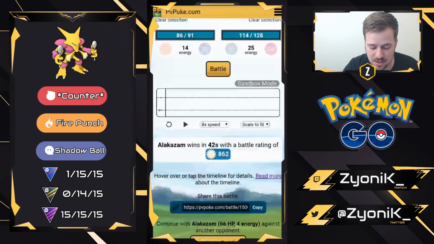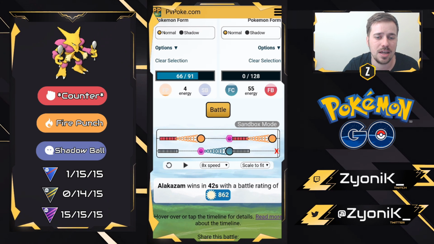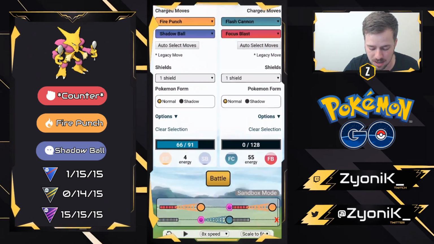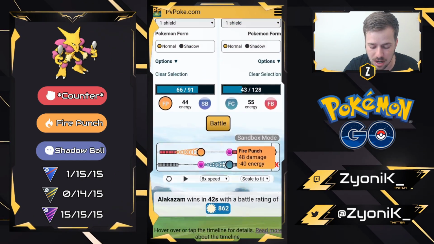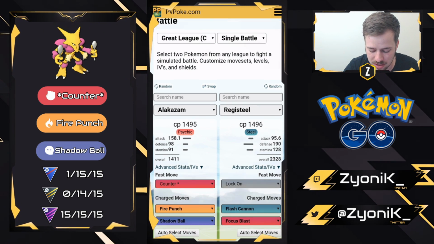So as we see here in the simulation, if you guys don't know about the simulation, there's going to be a link popping up right here. They'll explain about pvpoke.com and what it goes through. But basically, it's a battle simulation so you can see how it does. But as you guys can see, as long as we shield once, we are going to absolutely destroy. Counter and Fire Punch is going to be phenomenal against a Registeel, which is why Alakazam is going to be great against those steels. So think about Master League as well. We'll get there in a second.